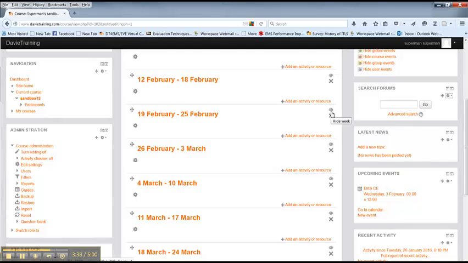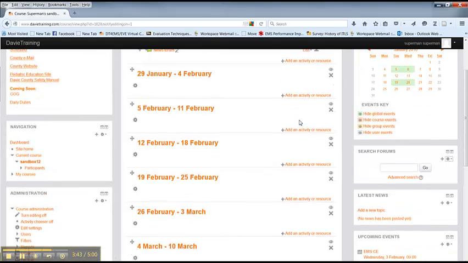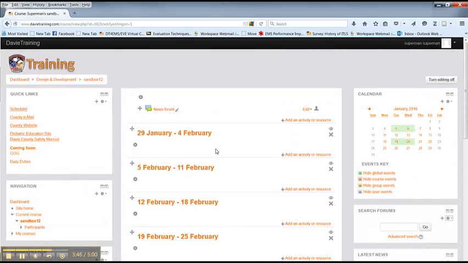These are eyes is what it's supposed to be, and that is if you want to put something in, like if you're preloading stuff and you don't want anybody else to see it. The only people that are able to see it are people that are enrolled with the same role as you, like an instructor. Those folks, if you click on the eye, then what it does is you'll see it kind of grayed or faded out, and in this case you'll see the little slash through it, which means nobody can see that but you, and if you want anybody else to see it, you have to click on it to release that.